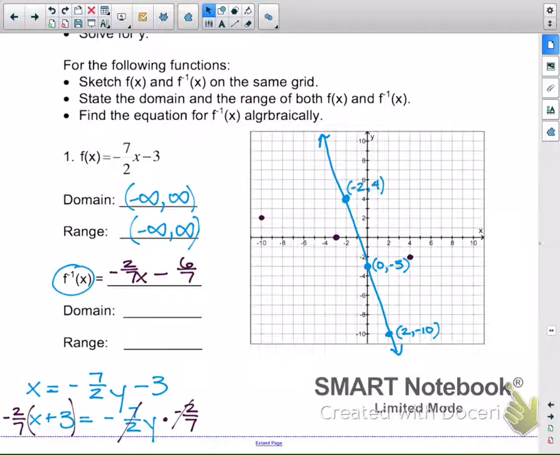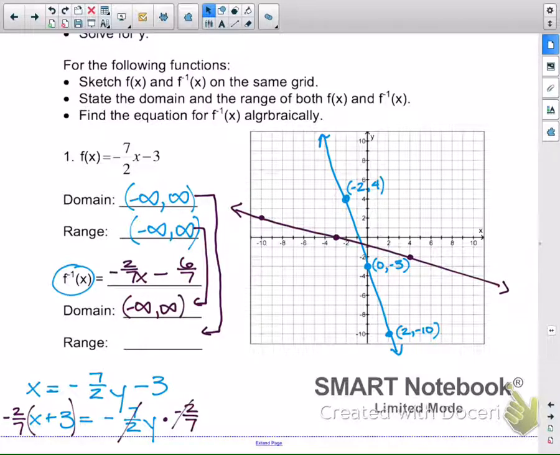So everything about inverses flips the x's and the y's. It flips the x's and the y's when you're solving. It flips the x's and the y's when you're graphing. It also flips the x's and the y's in the domain and range. Now on this one, it does not matter, but it helps you later on. The domain becomes the range, and the range becomes the domain. Everything x's and y's flips. All right, any questions on this first one? How to find the inverse, how to find the domain and range, how to find the graph.